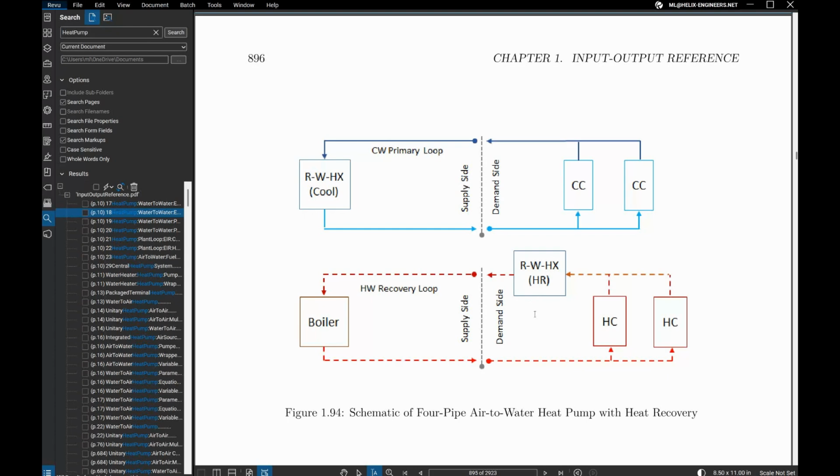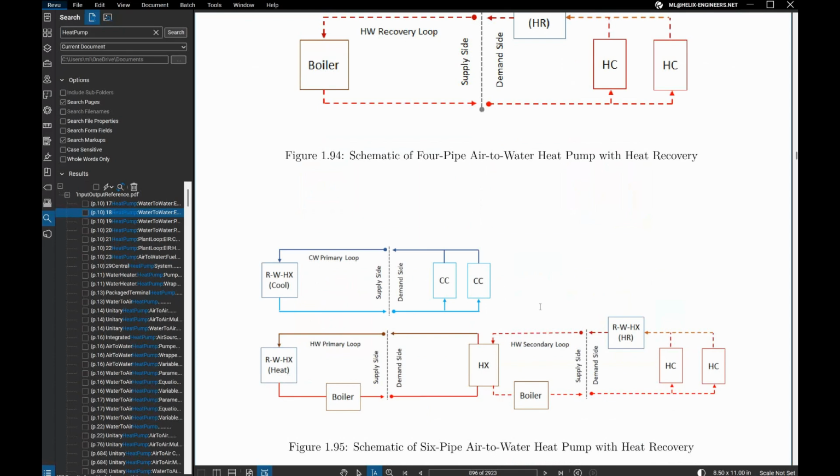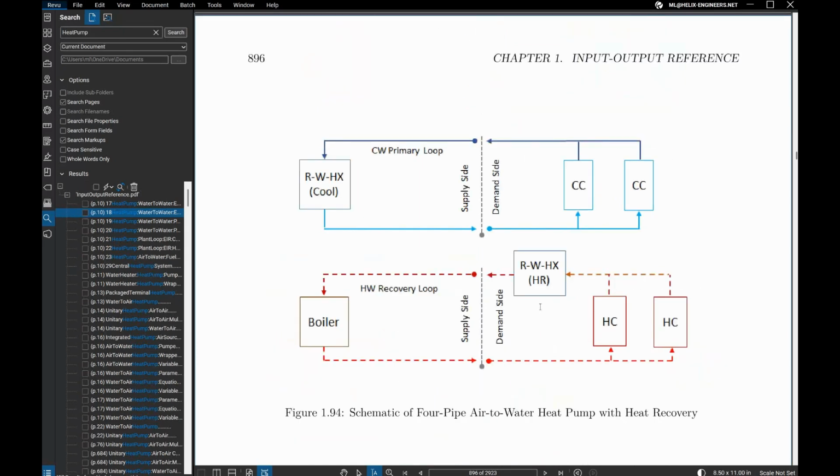So for a 4-pipe system, which is what this is, our heat pump is going to be located, well, this shows it located on the demand side, at least on the return.